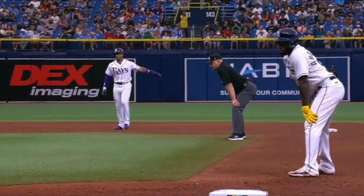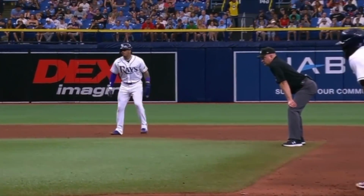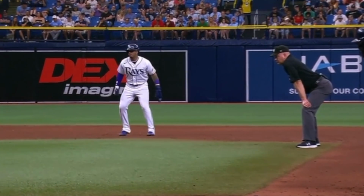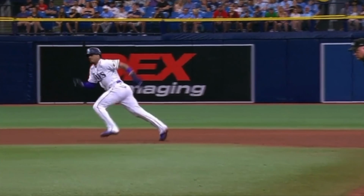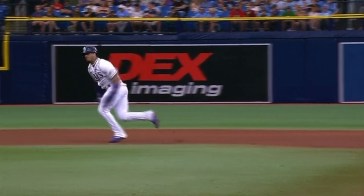And again, although this did work, I think the better technique would have been if Franco, as the pitcher looked away, he started to inch off in this manner. So he looks away, you inch off, you inch off, you inch off, and then you go. Instead, what he did is he just took off running when the pitcher looked away and towards the plate.